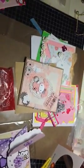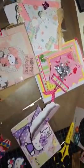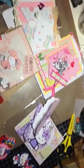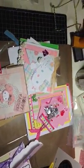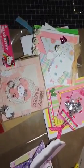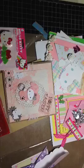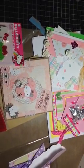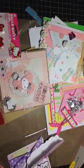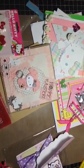So thank you, ladies. I appreciate all of the cards. They are all very beautiful. All the goodies that came with it. Thank you, thank you, thank you. This was my first swap. I didn't really know the ins and outs of swaps. And I think I could have done better. I should have done a little bit more for our hostess. And I plan on making up for that.